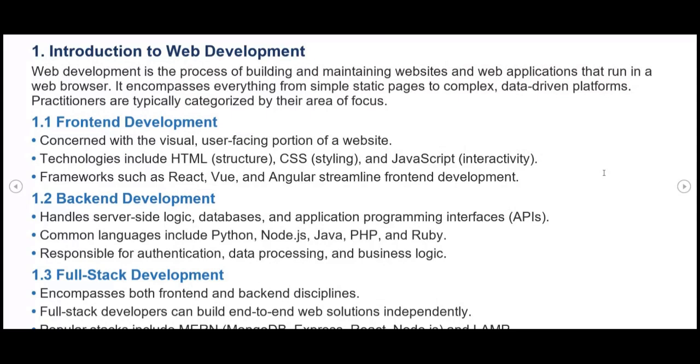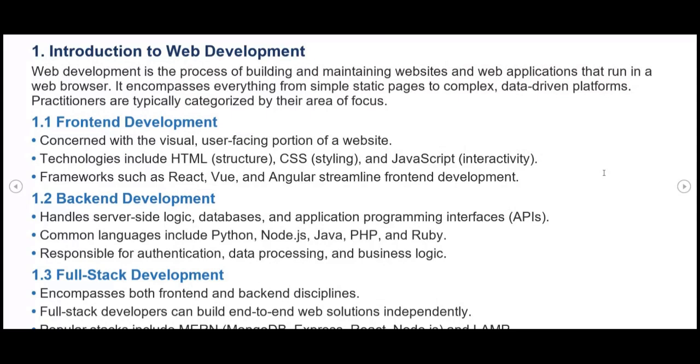So, let's just look at what it says here. It says front end is concerned with the visual, the user-facing portion of a website. Technologies for building front end include HTML, CSS, and JavaScript. HTML is used to structure the website, CSS is used to style the website, and JavaScript is used to engender interactivity.